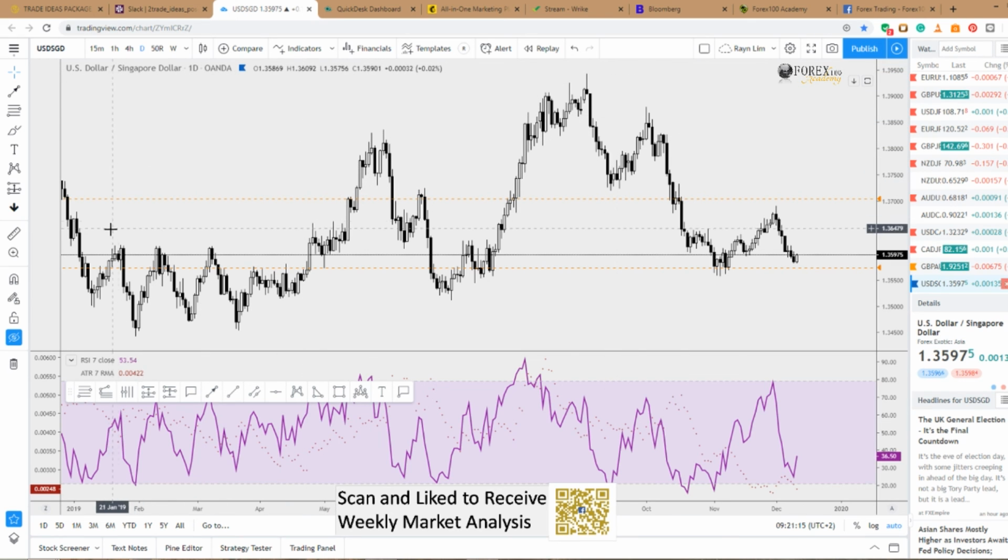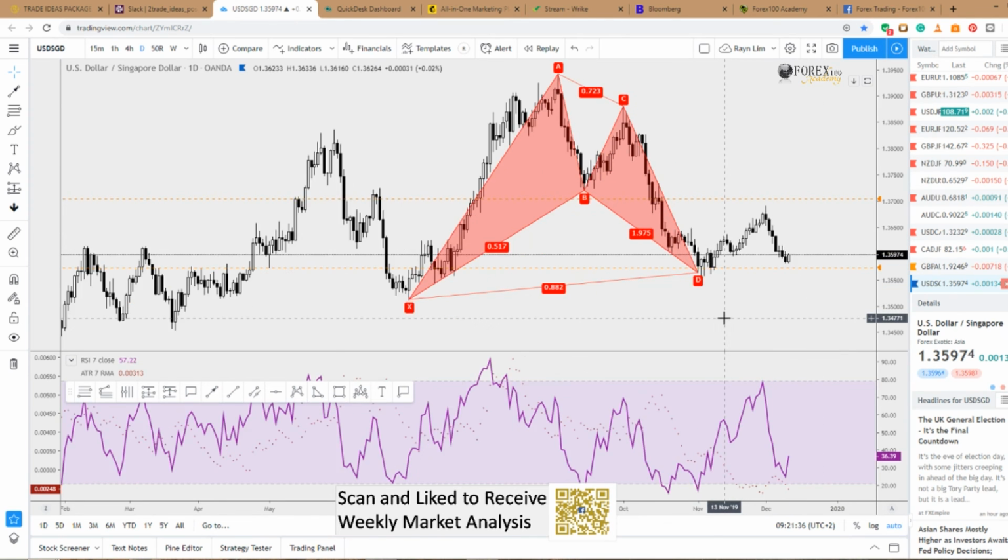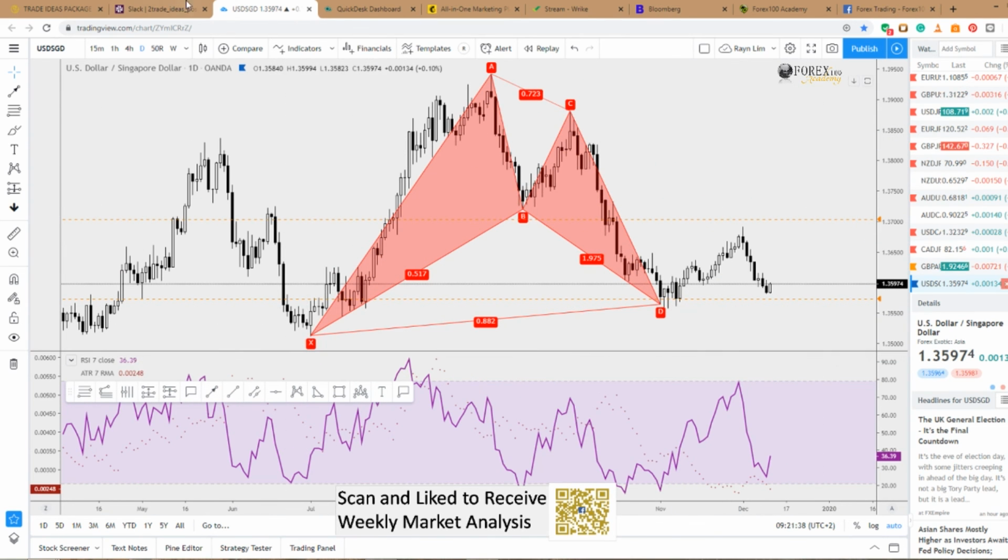Alright, so I've been observing this on the side for fun, and I realized that so far I've been doing a few analyses on bet patterns. It turned out very good and is very profitable. So I was like, what the heck, why not just enter the trade, correct? So I entered the trade, market went up, almost touched my first target, and came down. Alright, so I took a bit of profits, and right now I'm out of this position already. My subscribers already know that I'm out. So right now I'm waiting for the next confirmation before I enter the trade.